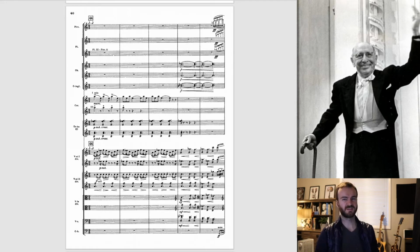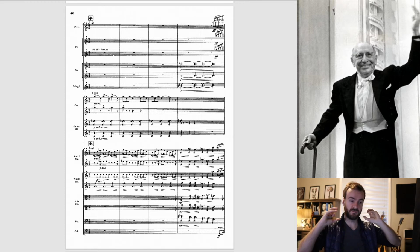So what that allows him to do, because you can't actually transpose this gesture up an octave in the horns, they'll run out of range. They don't have those high notes. So because of that, he just flips the bottom note on top. It makes this much more playable, and it also gives them more comfort in playing it. If you just put it up an octave, maybe they'll hit that note, but it's more likely that they're not going to be able to play the gesture very well. In this case, they're able to play it. The other option would be to transpose it. So if you want the perfect fifth, just transpose it up, but clearly Stravinsky doesn't want that.